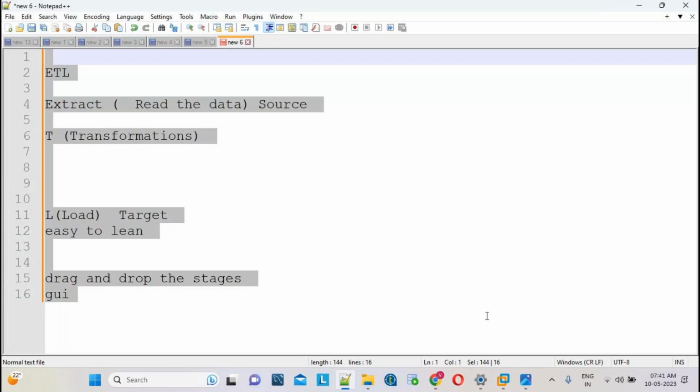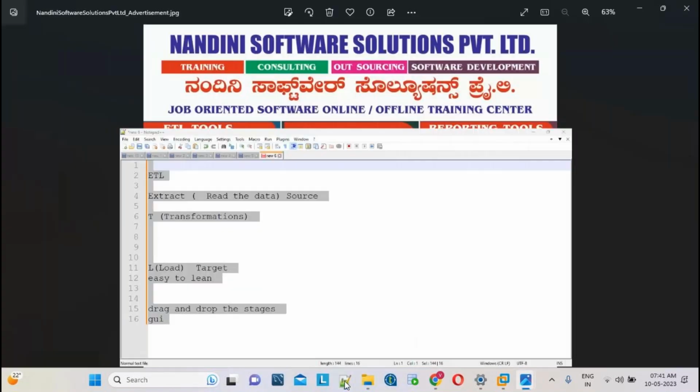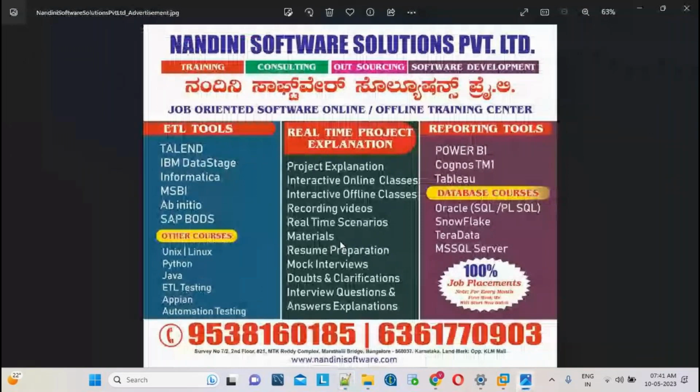It is very easy to learn and easy to understand. Openings are good; all MNCs like HCL, Wipro, SLK, Cognizant, TCS have openings. That's why we need to learn this technology.